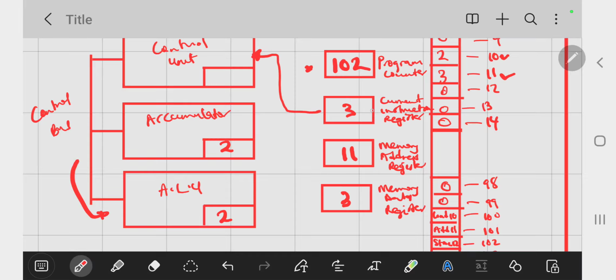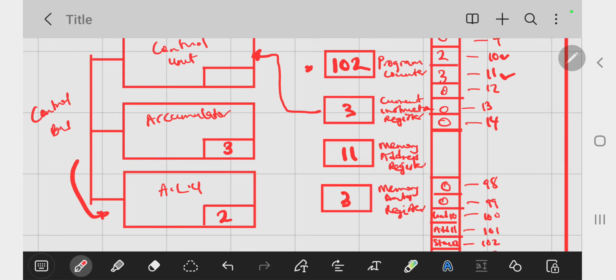Then now that you have your 3, it is placed where? Into the accumulator. So the accumulator is going to change. It will have the 3, and remember, the 3 goes via the current instruction register and the control unit, to make sense of it, and it is now placed in the accumulator. So you have your 3 here. Remember, the 2 which was initially in the accumulator has already been passed to the arithmetic logic unit.